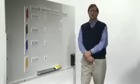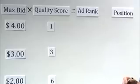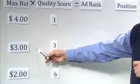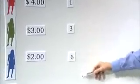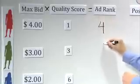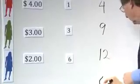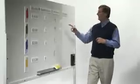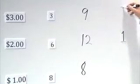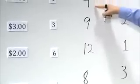So how does this quality score affect the way the auctions run? What we do is we have a concept of ad rank. An ad rank is going to be the bid of the advertiser times the quality of the ad. So in this particular example, I've got four advertisers. They're bidding 4, 3, 2, and 1. And the ads have different quality. In this case, it's the quality of 1, 3, 6, and 8. So to determine the ad rank, we just multiply those two numbers together. And then what we do is we rank the ads by the ad rank. So the best performing ad here is 12. Second best is this ad at 9. Third best is this ad. And up here, the advertiser is bidding 4. It has such a low quality that it doesn't get shown at all.